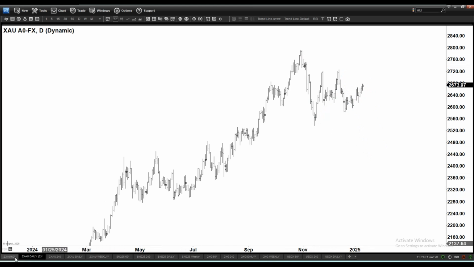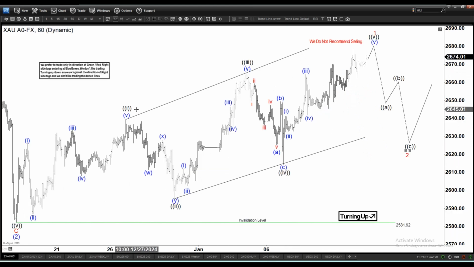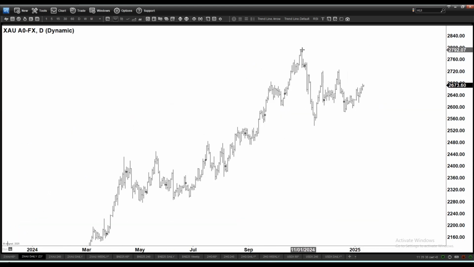But just focusing on the shorter cycle again to basically explain the idea, the fast swing here from this low favors the upside, at least in the shorter cycle, while in the larger degree we need to break above 2792 basically to give a clear green light for the gold to continue to extend on the upside. Okay, so that's the update here, guys, for today.